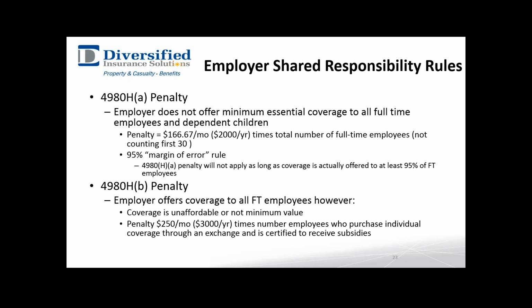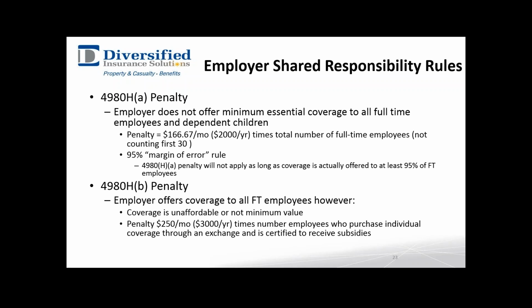But within the Affordable Care Act, specifically for full-time employees and dependent children, if you do not offer coverage, you'd pay a penalty per full-time employee. It actually breaks out by month, but everybody refers to it as a $2,000 penalty, $2,000 a year. It's actually even more than that this year, but you get to reduce the first 30. So let's say you had 75 full-time employees. You wouldn't count the first 30. Let's say you have 70, I'll make the math easier for myself. You'd have 70 full-time employees, you don't count the first 30, you'd have 40 remaining. You'd have to pay 40 times the $2,000 as a penalty for not offering that coverage.